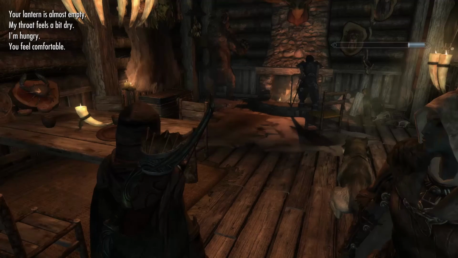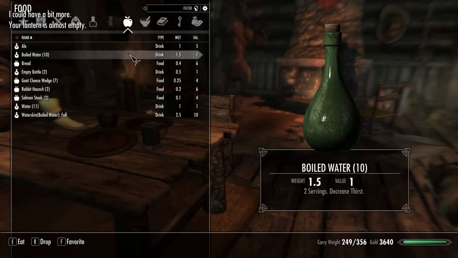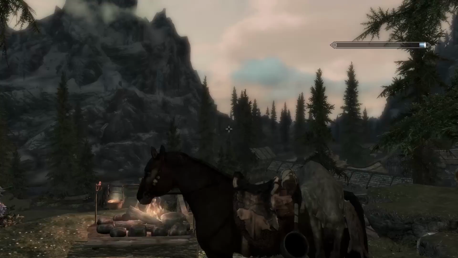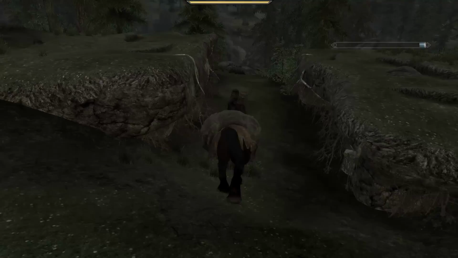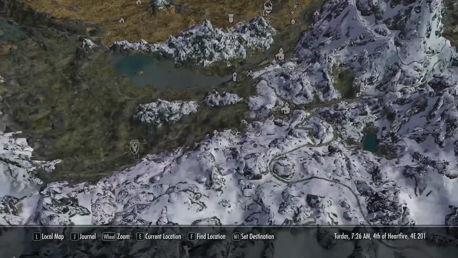But before that, it's breakfast time. Breakfast of bread and cheese and water. And unlike our previous journey over to visit the Greybeards, Falkreath is just a stone's throw away, pretty much, so there's not actually any need for us to stock up on supplies.